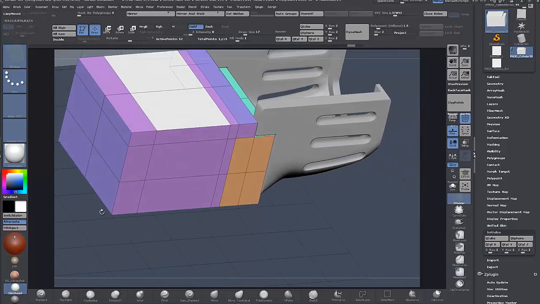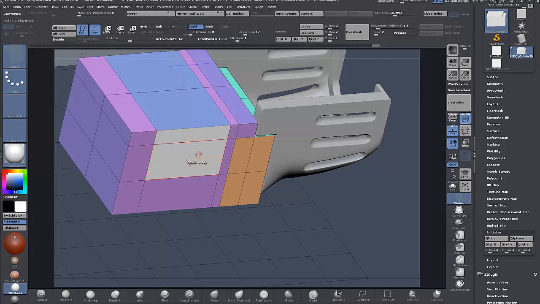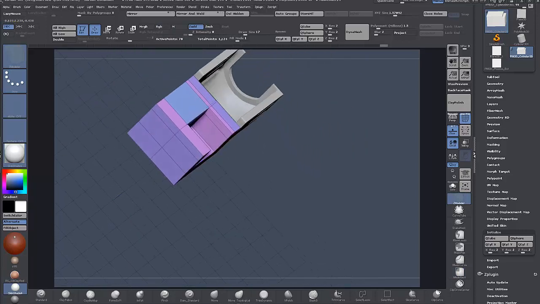So we might try it this way instead. I'm just going to tag them and tag these instead, and do it that way. We turn symmetry back on first, and I think it didn't seem to work.